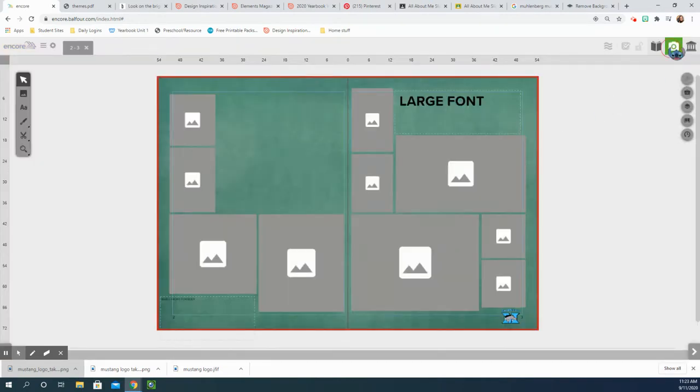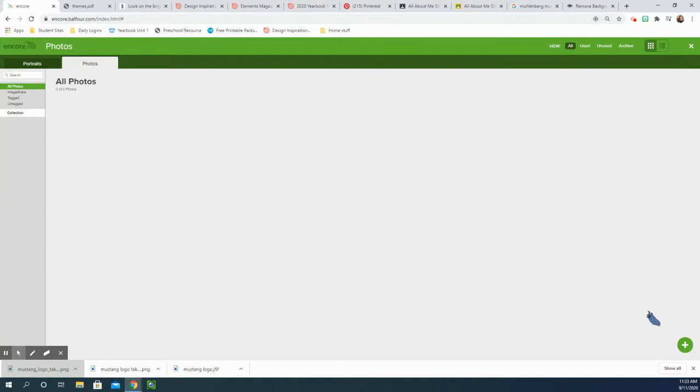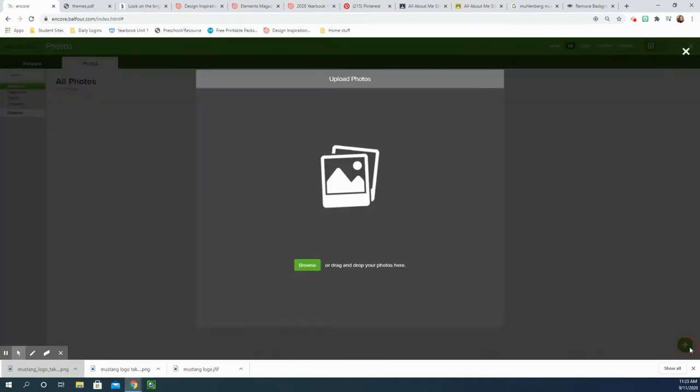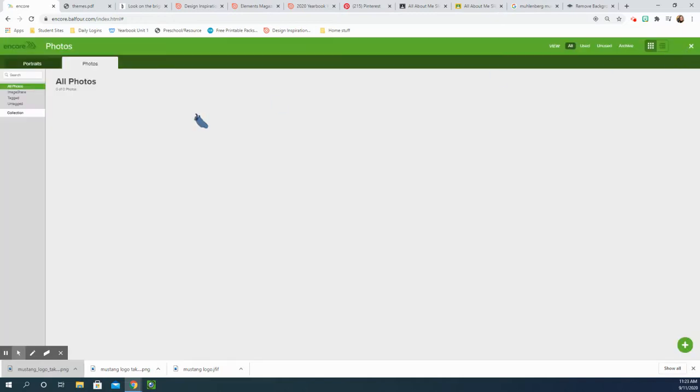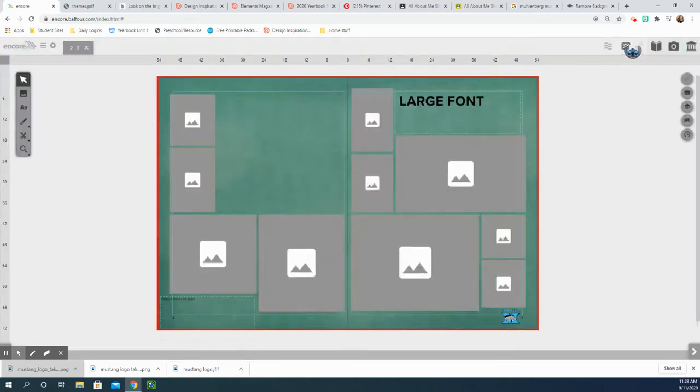It gets a little more complicated when we actually start putting photos in. But if you're adding photos, you can go add a photo, upload from your computer. I find it's easiest if I email them to myself or plug my phone in and drag them off my phone if you're using your phones. But we have this option. And then we also have a program called Image Share, which will be a whole other tutorial. And then we have where we can tag people so we can see if we've used that person in the yearbook or not yet. Like if they've not been used or not been featured in the yearbook anywhere, we'll try to make sure we get to them.